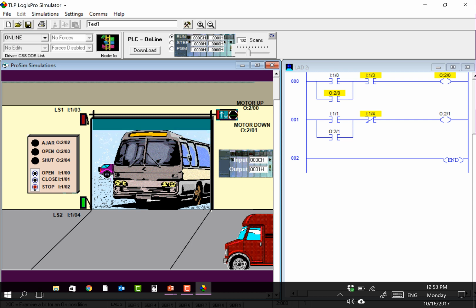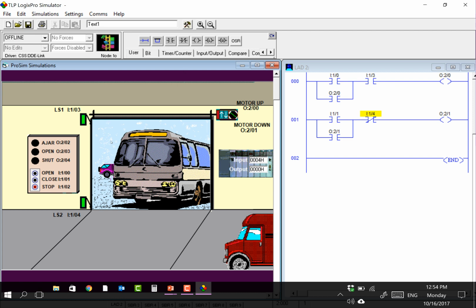The stop button doesn't do anything right there. We need to put the stop button right here in series with each of these. And we also need to put in series the other motor right there. So let's go back to our program right here. Let's go ahead and put the stop button in. The stop button's easy to put in. So let's just go ahead and put in, and again, I can't tell.